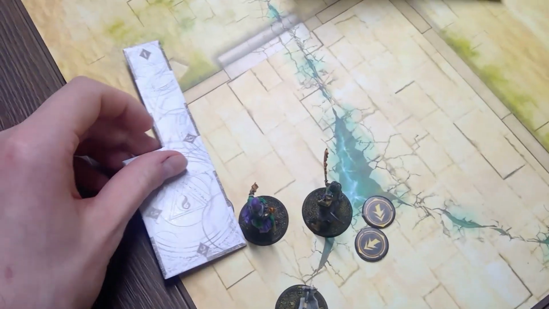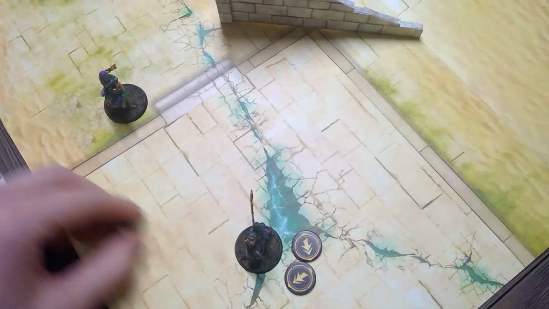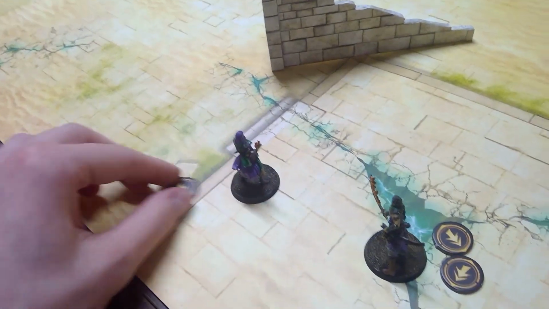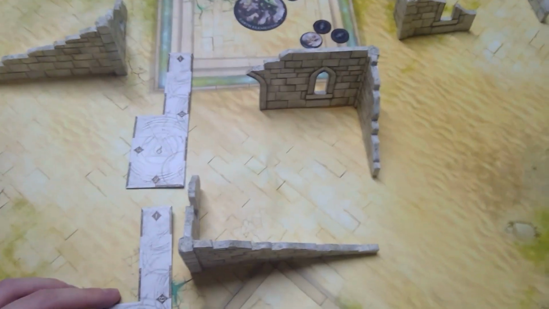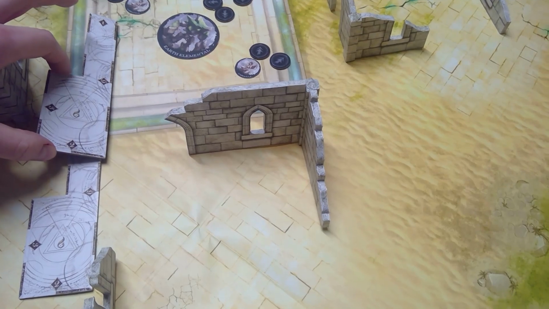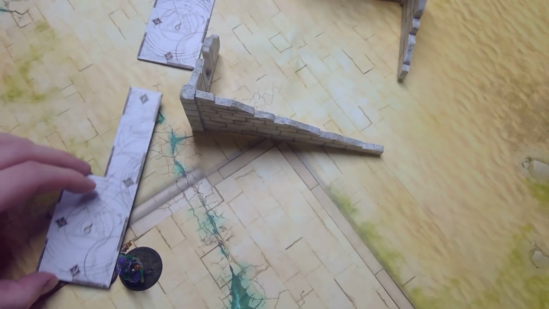who will be using his move action, just let me grab a gauge, to move up 5 inches closer towards the ruin, and also so that he can now see the gargoyle. That was a little bit too far. I just wanted him to be able to see the gargoyle up there. And now I will grab a second measuring tape and just double check if he's within 16 inches. These are 12, and this will not be enough, so he will continue to move a little bit further.